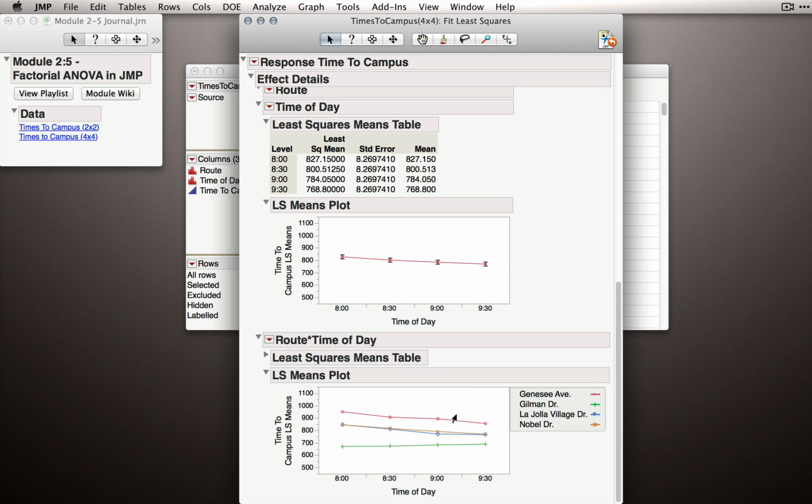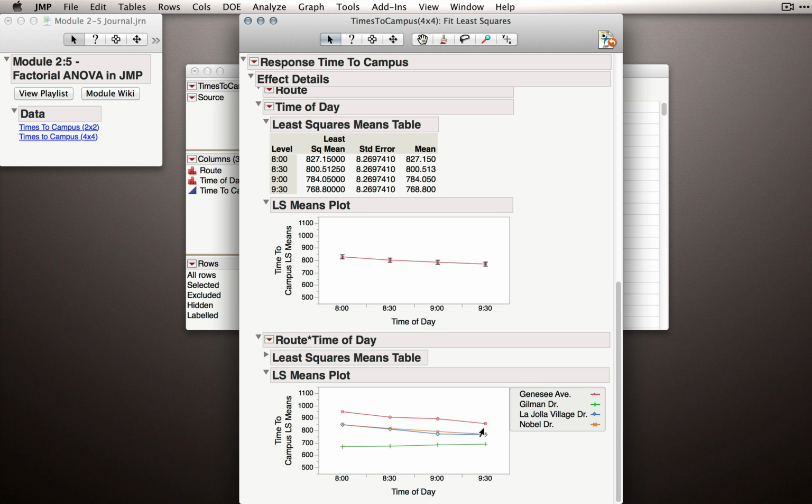Finally, let's look at the factorial plot, the plot showing the interaction between time of day and the different routes to campus. Notice that these lines are not parallel. That is, there's something in addition to simply the overall effects that's happening in these data. Another way of saying this is the time of day effect is not independent of which route I'm taking. Notice again, for Gilman Drive, there's a slight increase in the time it takes the later I go in the day. We'll be able to test whether that increase is actually statistically significant, but just numerically right now, notice that it takes a little bit longer at 9:30 than it does at 8. For the other routes, however, it's getting faster the later I go in the day.